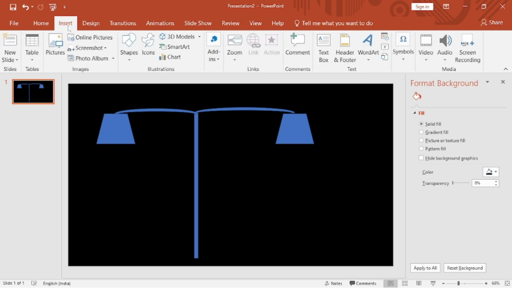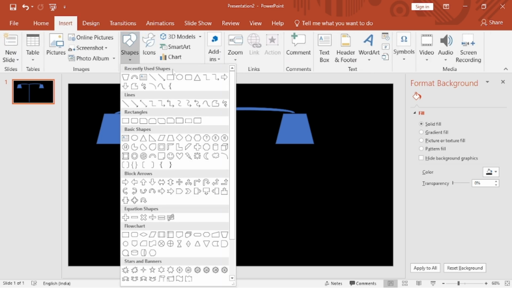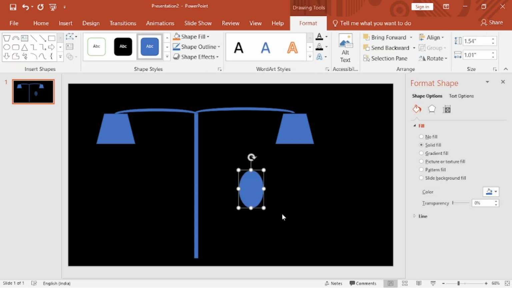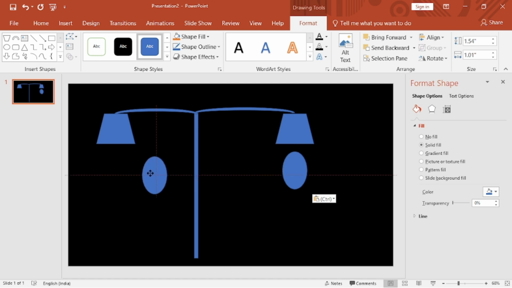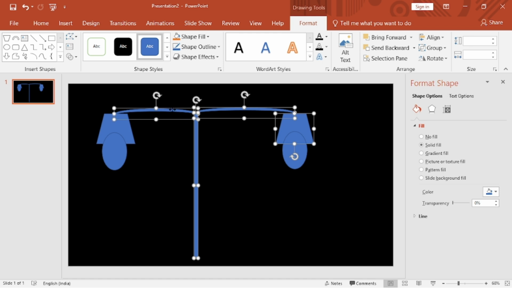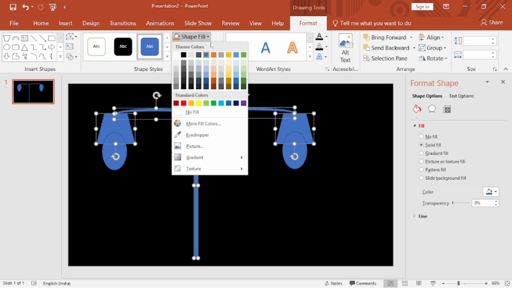Now I will insert one more shape. It will be oval shape. So with this shape I will create a bulb, like this. Control C and Control V. Okay, now I'm going to change the color of these shapes.